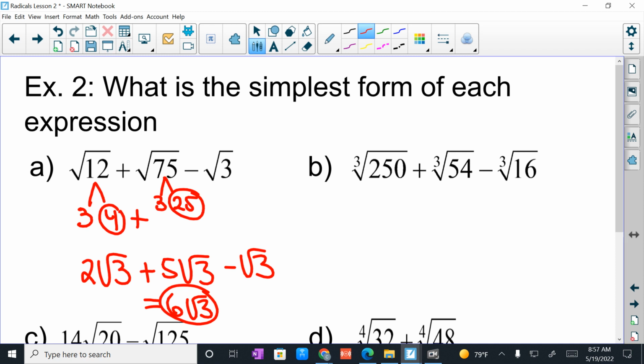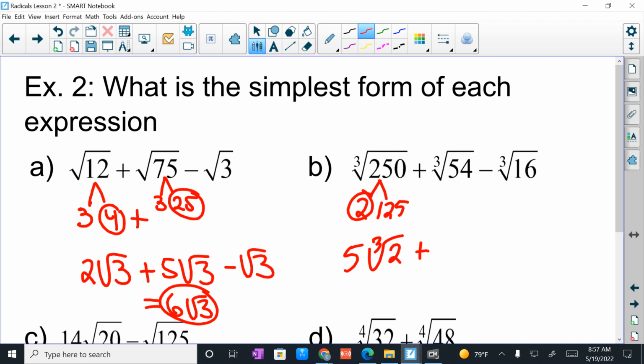Okay, guys, let's try to work this together. Cube root of 250. What do you think is the best way to start breaking down this 250? It's even, hint, hint. I'd go 2 and 125. I always like to go with 2 because it really makes life a lot easier. Have you learned the pattern yet? What's the cube root of 125? So that's 5 cube root of 2. Great job, brother.